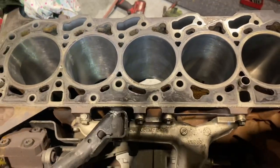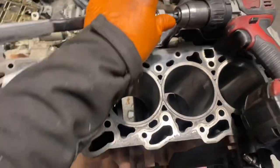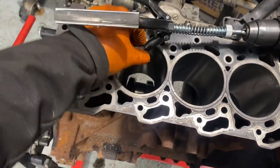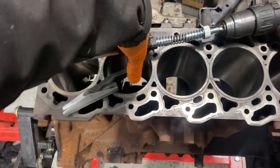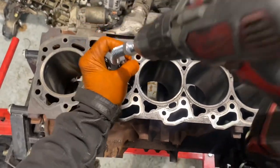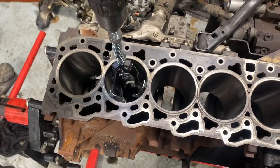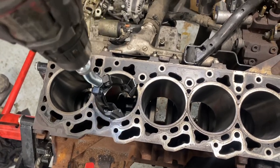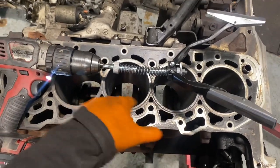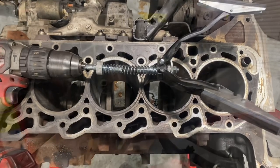So, look, it's time for this thing. I'm going to start popping in a couple of pistons and see where we end up. Okay, guys, I'm just putting this back together, but I'm probably conscious that maybe you don't know what a cylinder honer is. A cylinder honer is just one of those things, I didn't actually show it. Would I be able to lift it up without breaking anything? It basically just, yeah, sits in like that, okay? That's all, it just polishes the inside of the cylinders. All very simple. Them things are very, very easy and cheap to get, okay? All it does is polishes up the bore rather than actually grinding it or making it bigger. It's only just polishing, if that makes sense.